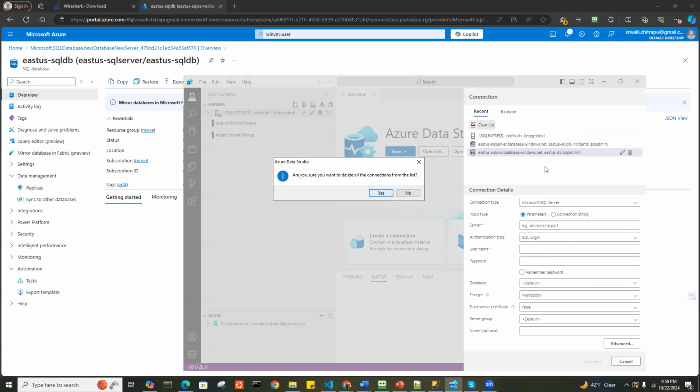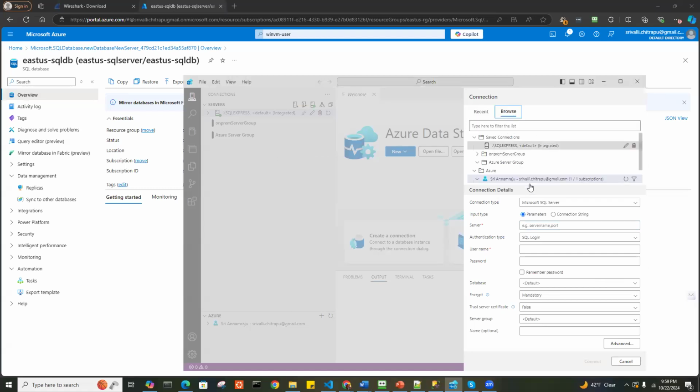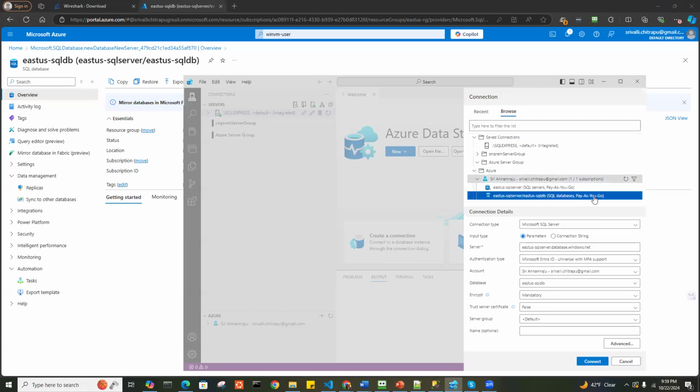So let's clear the list and then let's refresh this list under my subscription. Yeah, so East US SQL Server, East US SQL DB. This is what we are going to connect to.